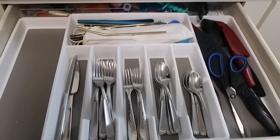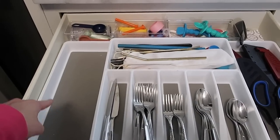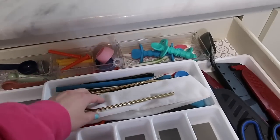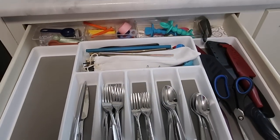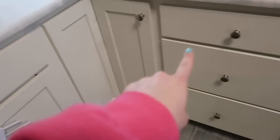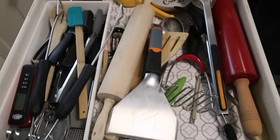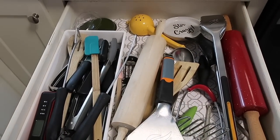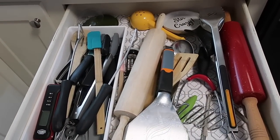But today we are taking care of the silverware drawer. We normally have a bunch of K-cups right here, but we've been drinking iced coffee, and then these are usually more organized, and they've just gotten out of hand. We have way too many straws, and so we're gonna go through that one. We did the pan cabinet, we did that one. I also need to do these three drawers, and this one is just full of utensils. I wanna sort through these and only keep the ones that we use, and then either donate or get rid of the rest of them.